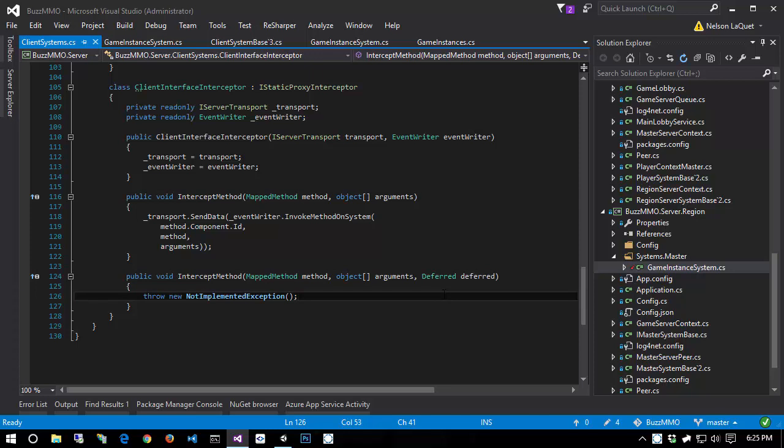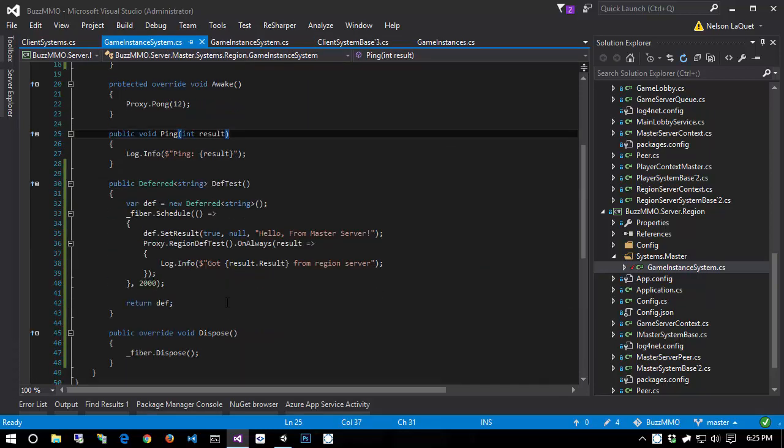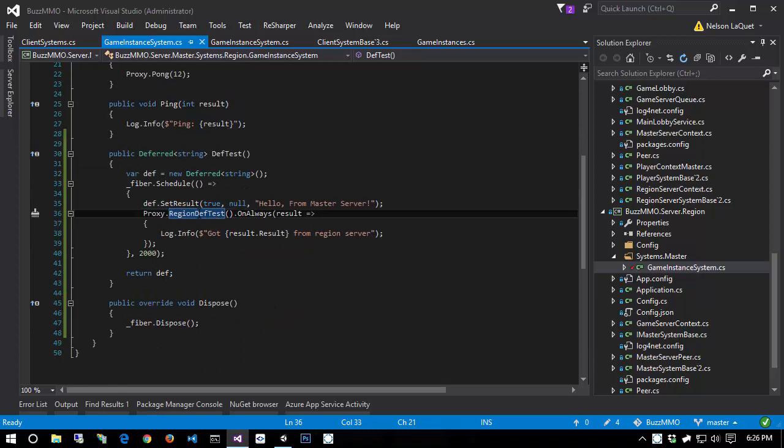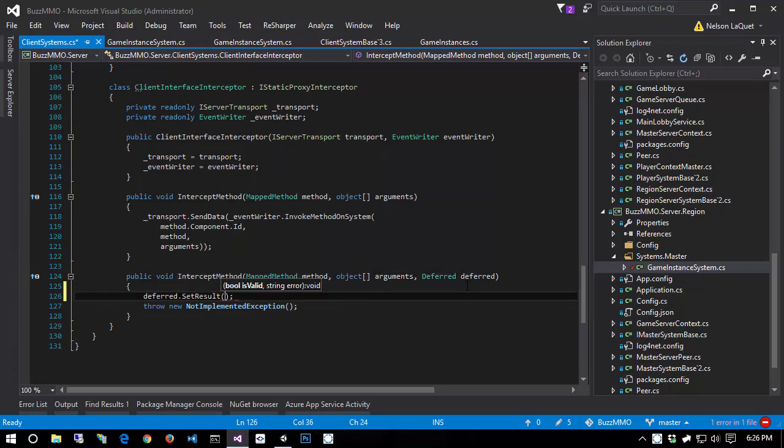And so this deferred, if you recall, is the deferred that's passed in that is returned right here. So the proxy, the region def test, its deferred is going to be the deferred that's passed in here. So in order to resolve that deferred, we do deferred, and then we do set result, right?